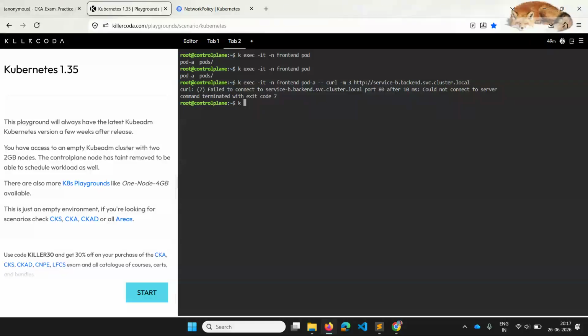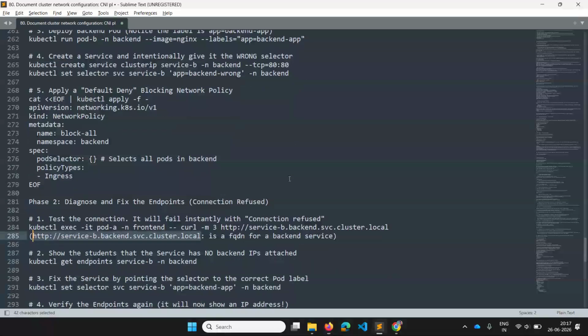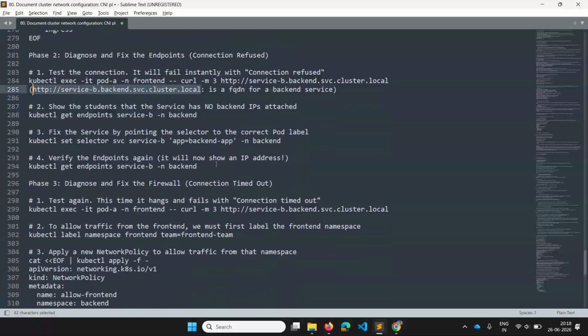You can do set selector in the namespace of backend for the service, and the service name is service B. So that way you can set.